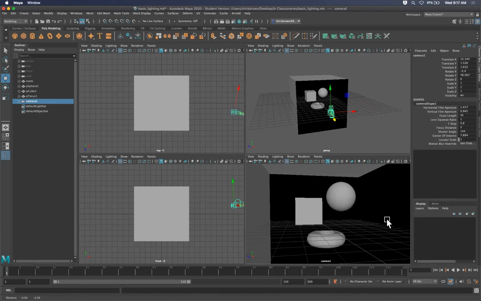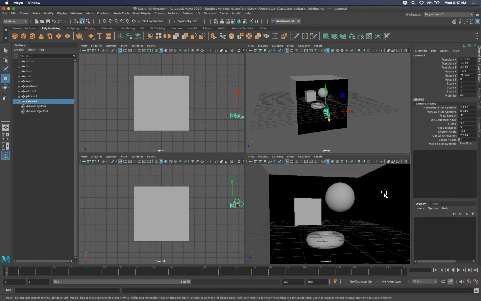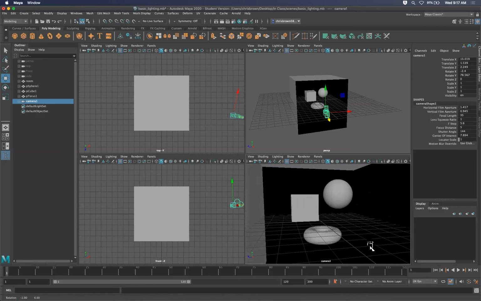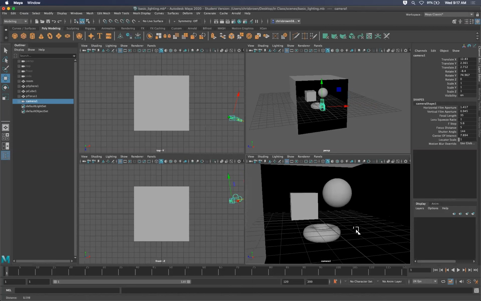So that works for me. I'm in the box. I'm not sure if I can see the floor. I guess I can see the floor a little bit down there, but I can see the ceiling. I can see probably a little of the floor. I can see a little bit of all of them. Just a nice, interesting angle.